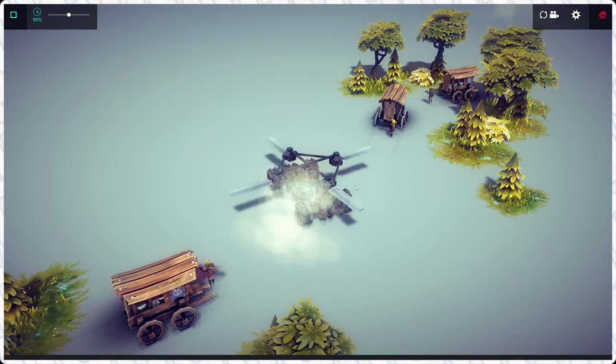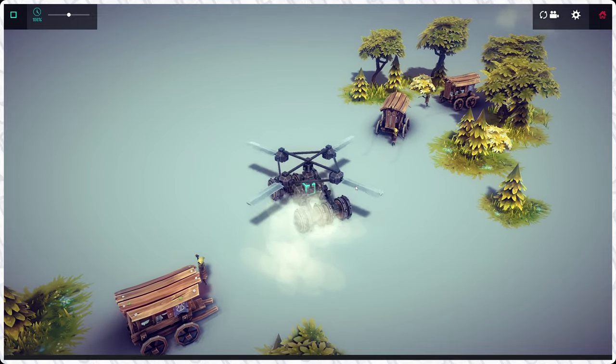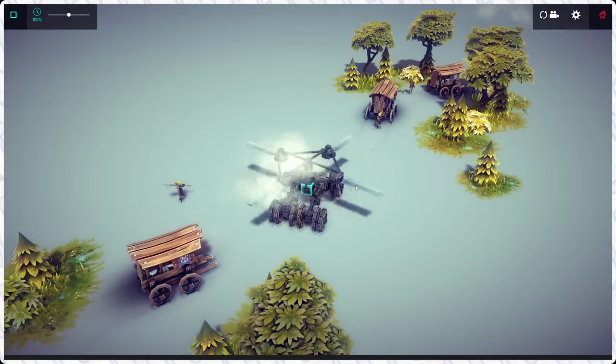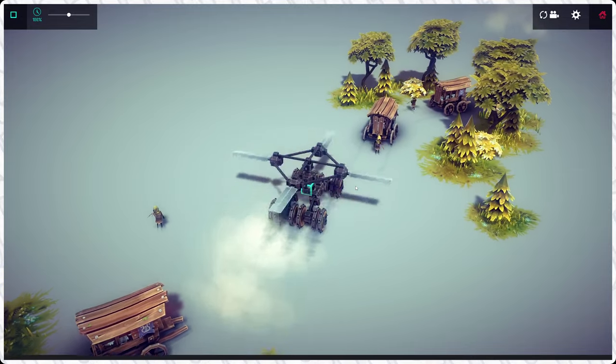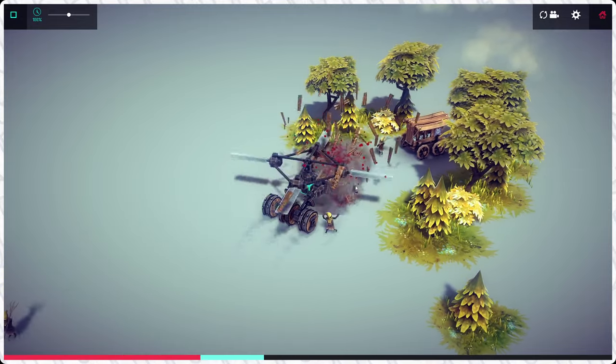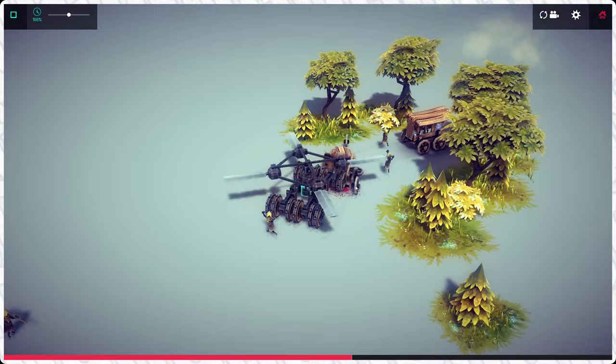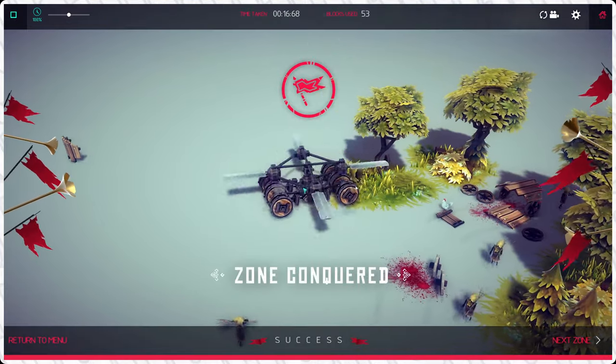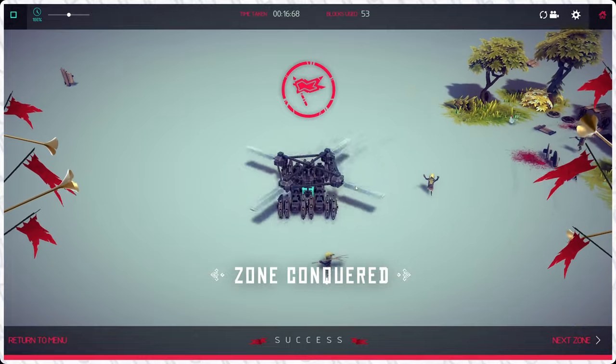There we go. So yeah, now I just have a death machine. It's hard to turn in one direction because of the weight of the blades. Oh, you know what? I might need to go lower to the ground. A little lower. There we go. Yeah. Oh my god, I could do a victory lap. Kill a man.